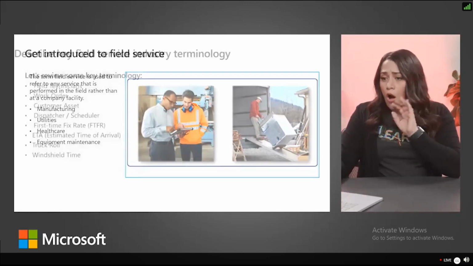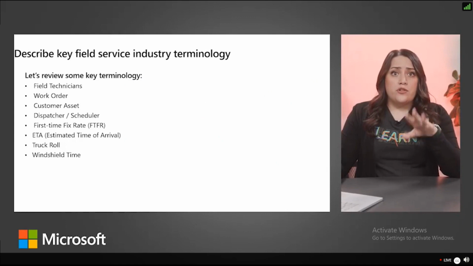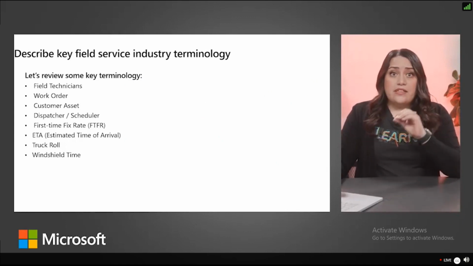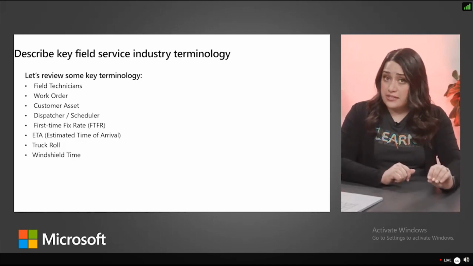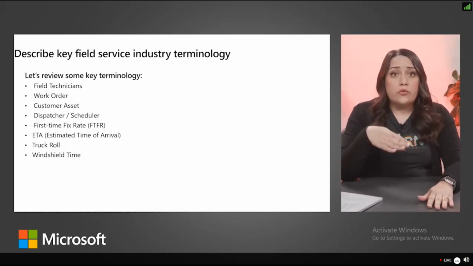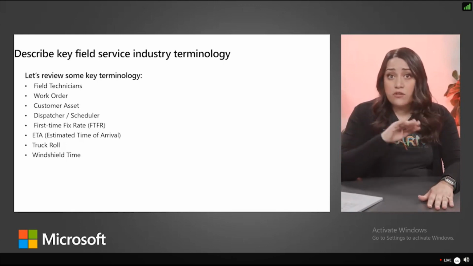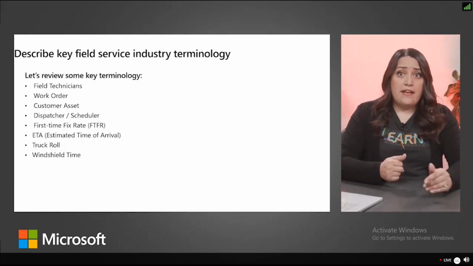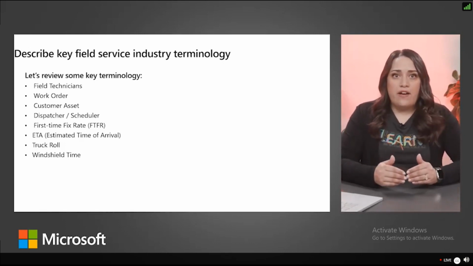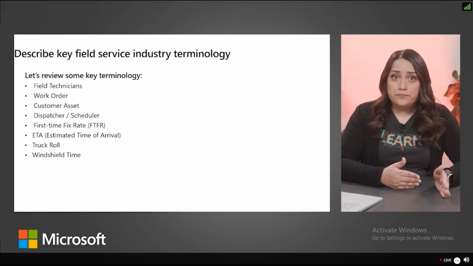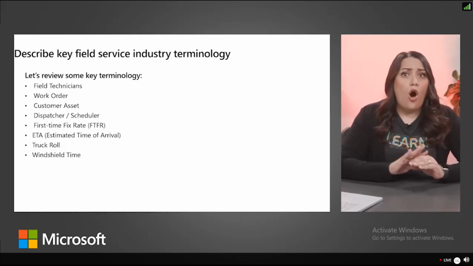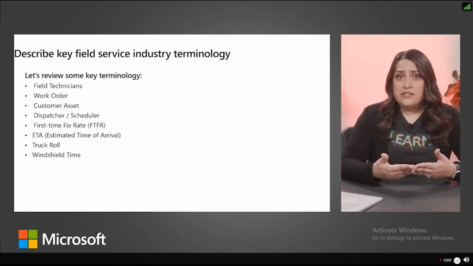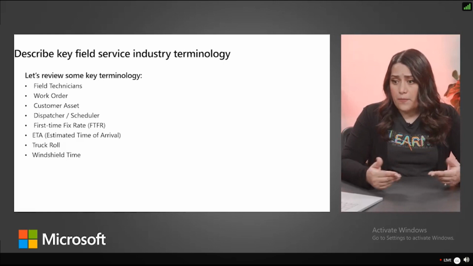And so like all of our other modules, I want to make sure you understand the common terminology when it comes to field service. Remember, this is important when it comes to preparing for the exam. So let's start first with what a field technician is. These are the folks who are actually performing the work out in the field for your customers. And the work that they're doing is usually defined in what we call the work order. The work order is going to have all of the details like the service needed, the customer's name, and really anything else that pertains to that particular service.